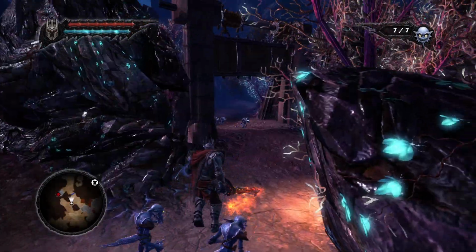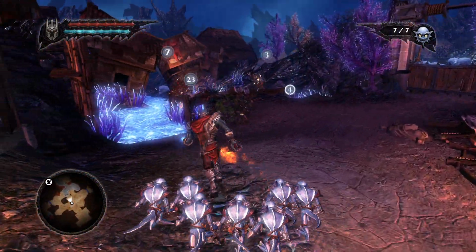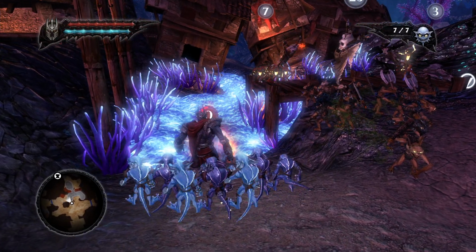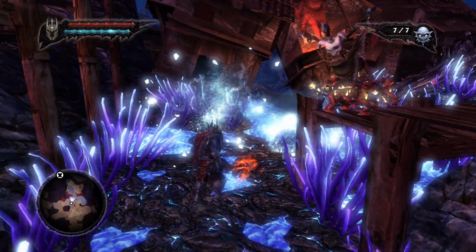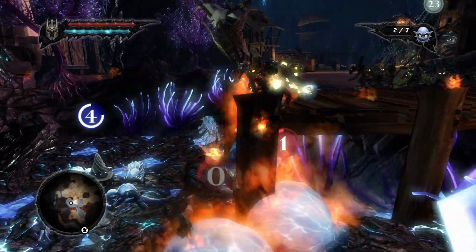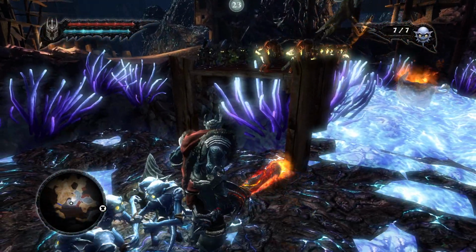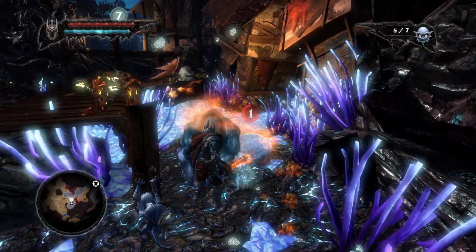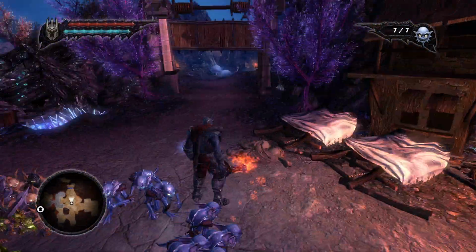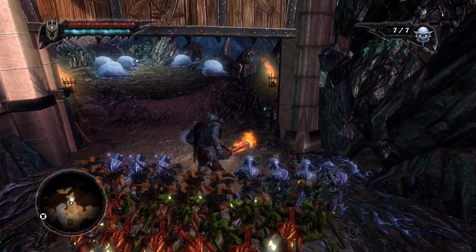There's one. Okay. We still have more to find in this zone. This is a very cluttered zone. Last command upgrade is going to be in this zone. There's also another spell catalyst.